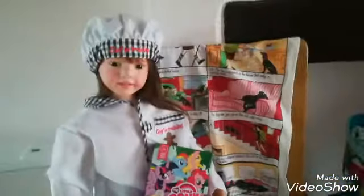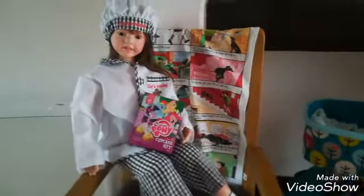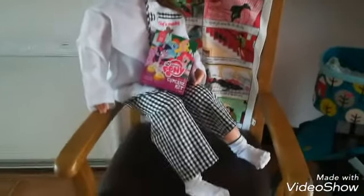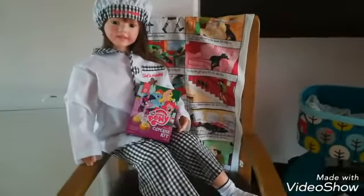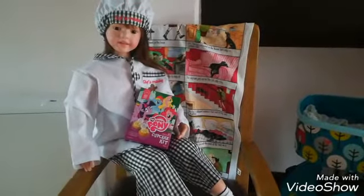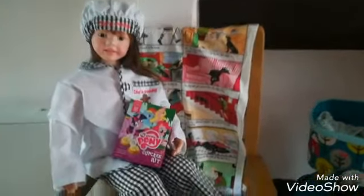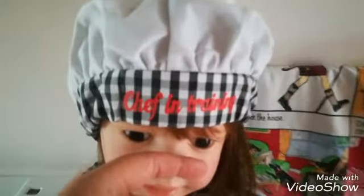She's so happy because when Erin was here, Erin took over all of the cooking, didn't she? And yet you had a special outfit all for it. You've had this outfit for years, haven't you? And then Erin took over. She's so happy that Erin has gone now and she can be the cooking queen again. Look what her hat says. It says chef in training.